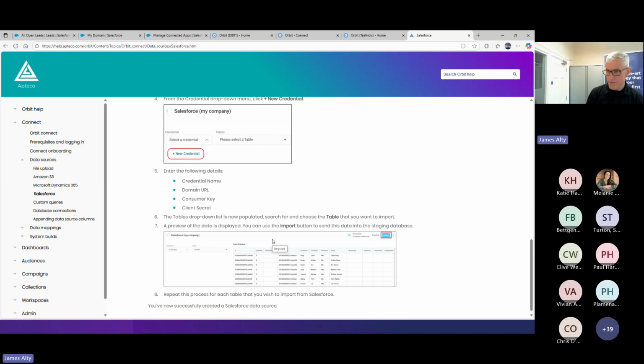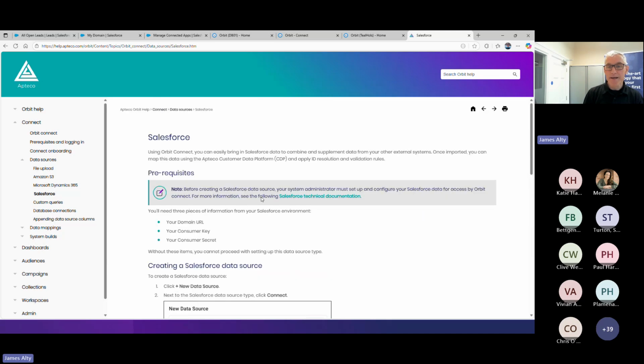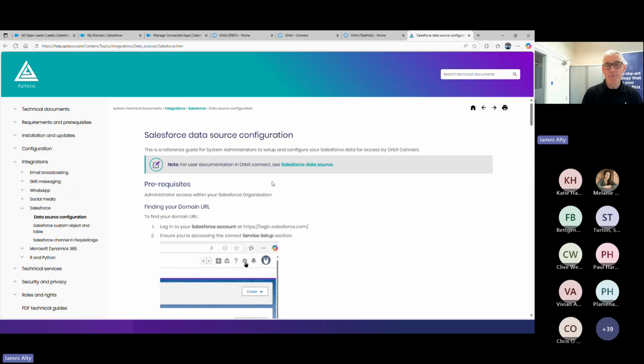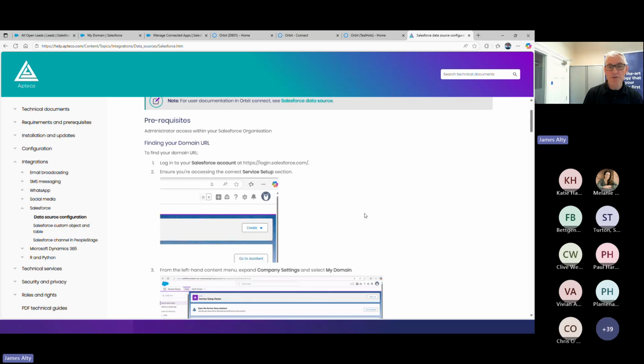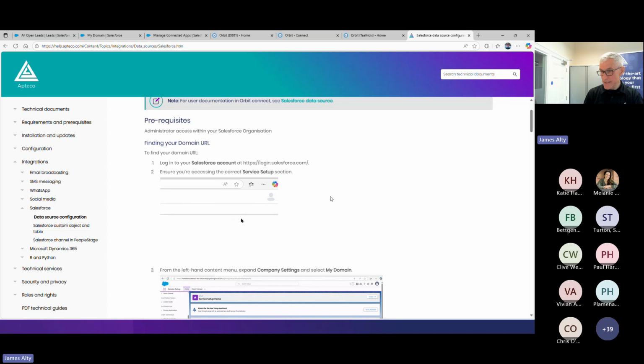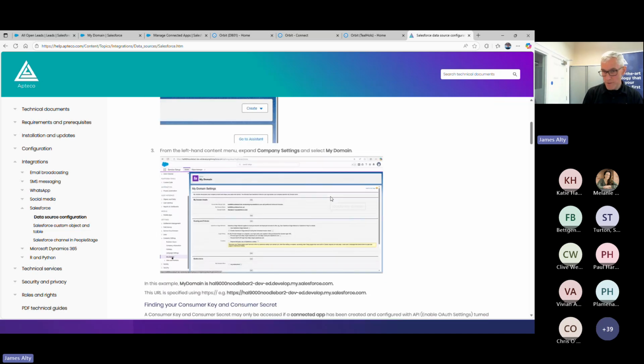And I was like, oh yeah, well that's good. How do I create the credentials? Where do I get the credential name, the domain URL, consumer key? Well, have a look. Here we have Salesforce technical documentation. So, with a bit of a warning, are you wanting to dive into here? Well, I did, and I opened up into the technical documentation, a rather wonderful help page with lots of animated GIFs that shows me that I first of all need to go up to choose the service setup, which I did in Salesforce. And I'm not going to take you through all the detail.